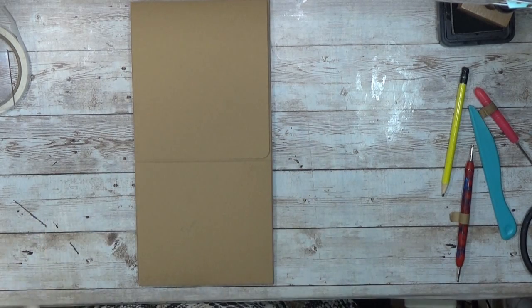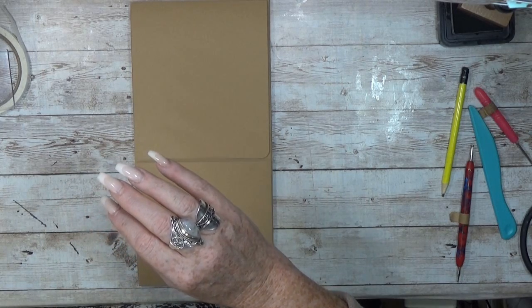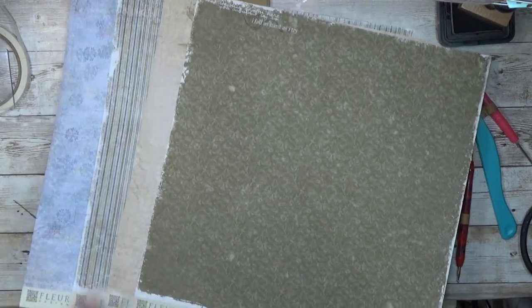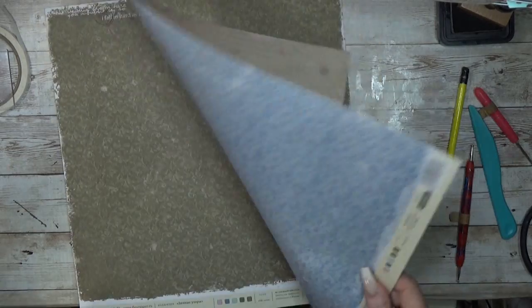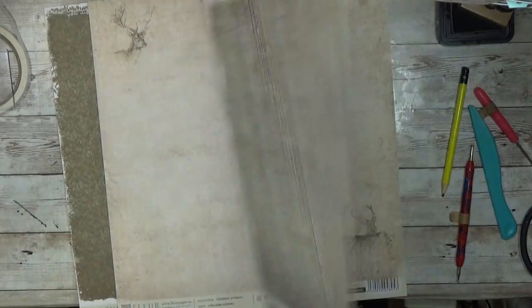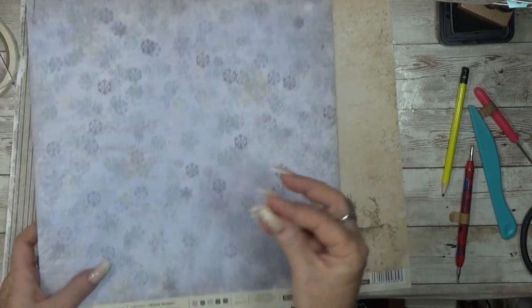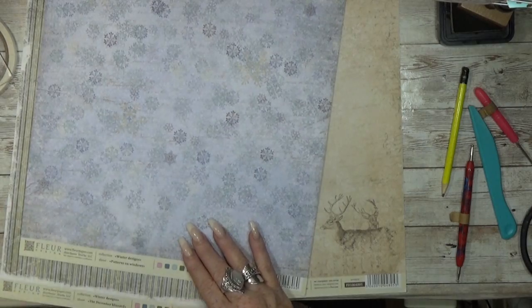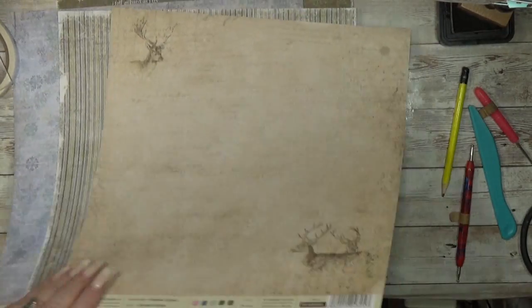All right, so we're going to decorate this already. Yes, we're just going to do that. So I already have my blue setting for this page, and that is this one. So I'm going to keep with the dark brown a little bit, and I'm going to use this. I also can use the back. See, it's also blue. And I'm going to use this, the stripe, or the back. Here is that darn wet that I was looking for earlier. And then we have this blue. So this is the setting that I want to use right now.